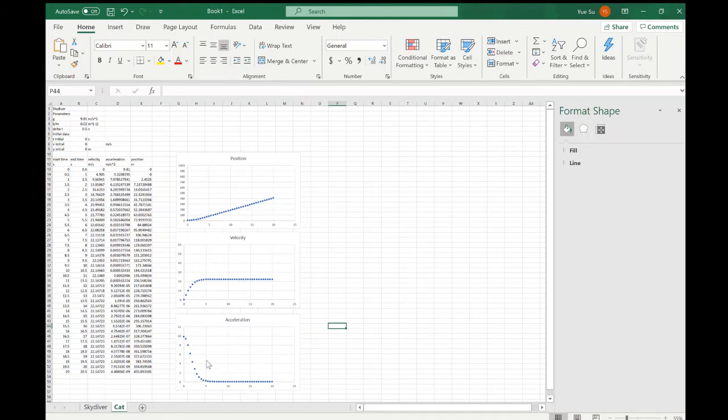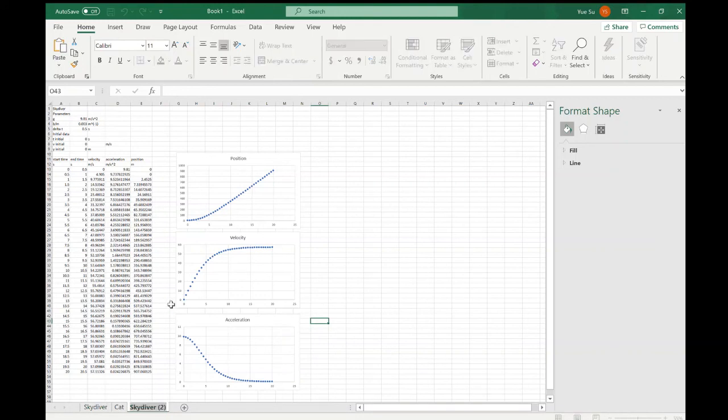Now we want to do the same thing to solve the motion for the free fall. Although you can solve the free fall, which is no air resistance, analytically by equation, since we have the spreadsheet already made, we are going to solve it by the spreadsheet as well. So move or copy to the end, create a copy, and rename it as free fall.